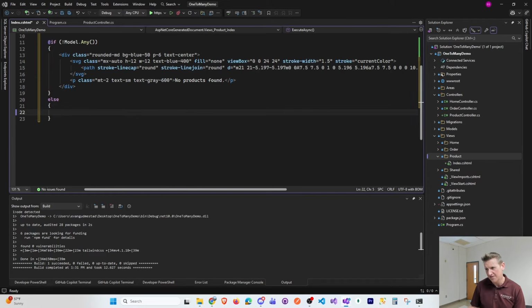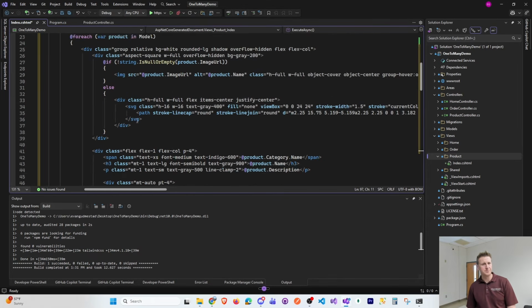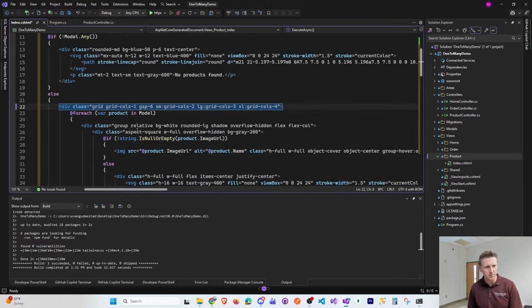There's a lot of markup in this else block. Suffice to say, we've got a CSS grid for page layout. We're looping through our list of products.